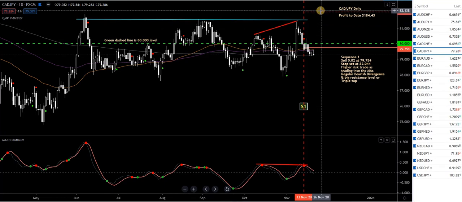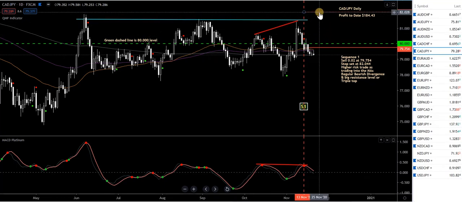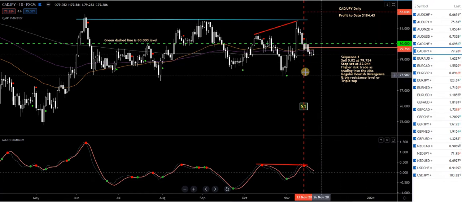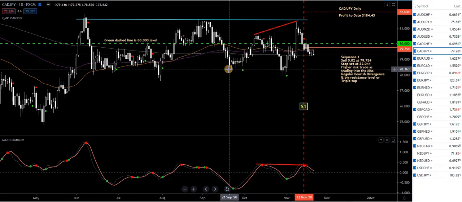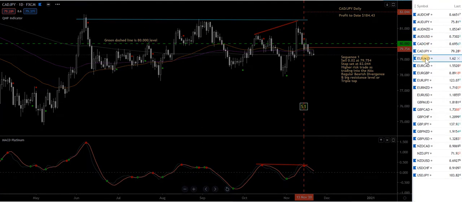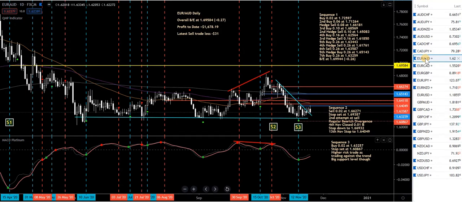That stop's just an emergency stop when the trade's first put on. Ideally, I don't want price ever to hit the original or initial stop. I want to try and get that stop either tightened up, or close half and tighten it right up. The big number here is the 80-cent level, that green line there. So it's looking all right at the moment, but history says it might struggle to get past these lows here. It's just sort of stuck in a range. It's not a great pair to trade, but it's not a hard pair to trade, so I keep at it.